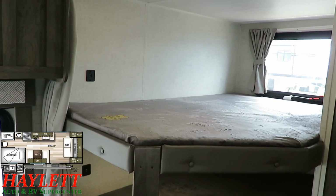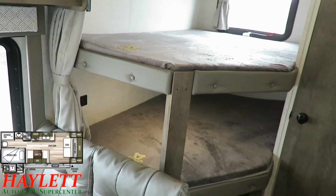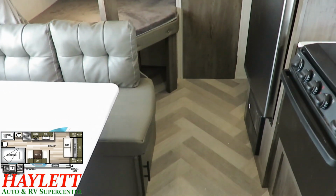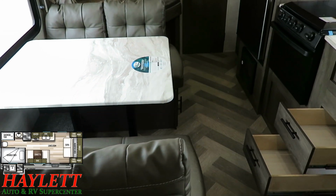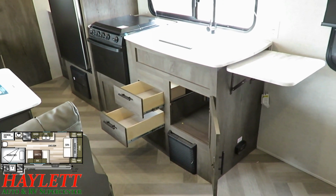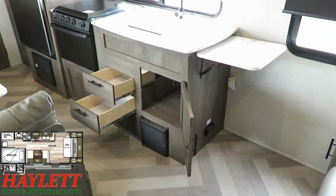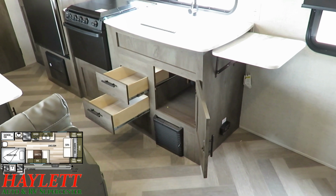Now, you can see upper and lower bunks both have USB plugs, so both kids are good on a rainy day. In addition to central air, we have cabinet ducted heat, which means no floor heat ducts. Now, while that will reduce the total heating airflow you're going to get in an RV, the fact is this is such a small camper, that's just really not too big of a deal. This is not made to be an Arctic camper. This is a spring, summer, fall family camper, so you don't need floor vents in here. You need floor vents in a true Four Seasons kind of job.